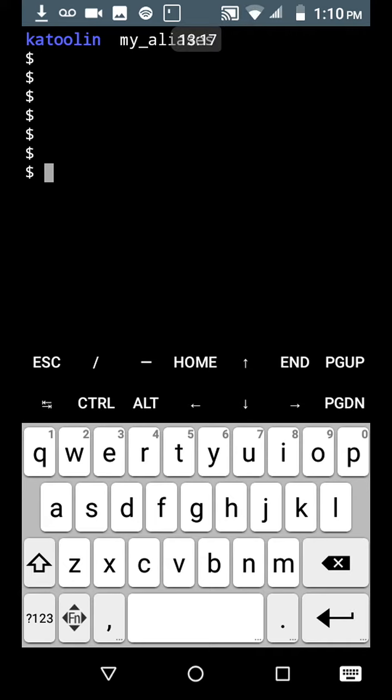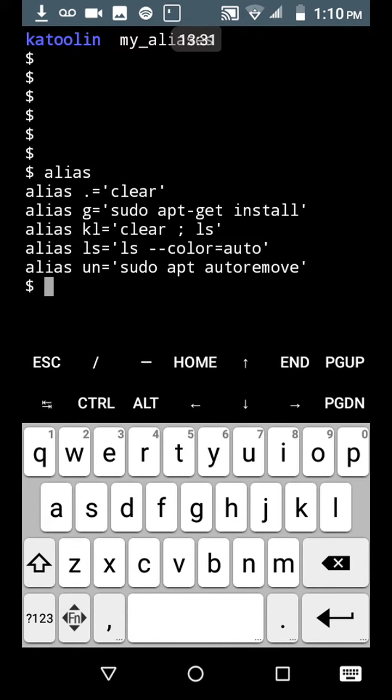But I usually put K or L by themselves. But this time I didn't put K as an alias, and I didn't use L. I put KL. So if I type, in other words, look at my aliases. Look, there's no K, and there's no L. There's KL, and there's LS.